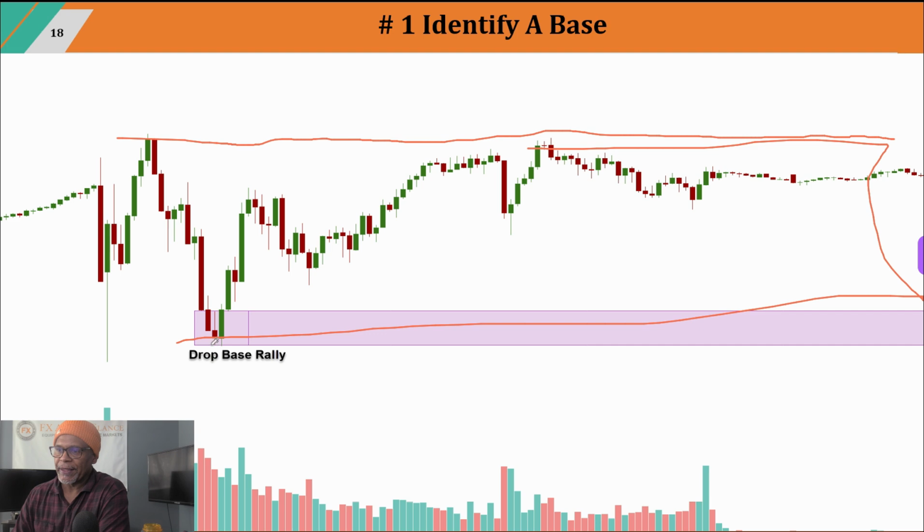But again, we get that push off of the base. And we're going to talk about the things that we're going to be looking for when price comes back to that base. So it's a good base, but as we see price push higher, it doesn't violate structure. Therefore, we may be in a range quite possibly if price comes back to this level without violating structure.